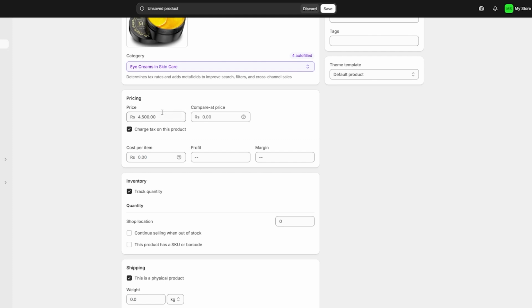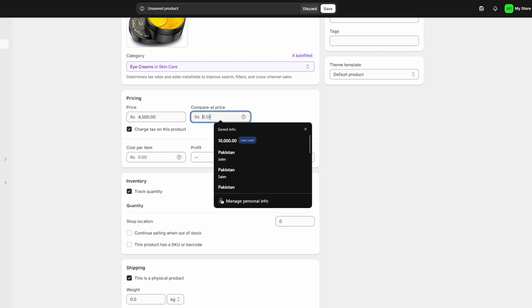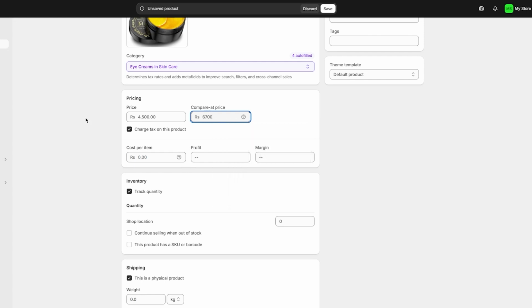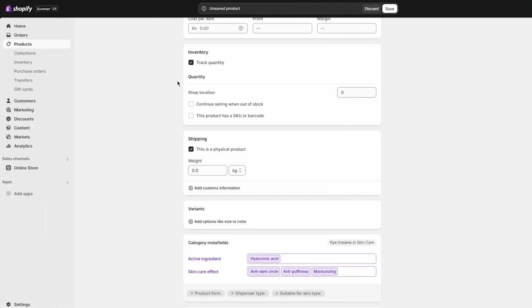Once you have set this price, you can also set the compare at price. Compare at price is the scratch off price. So basically, when you're on stores, it says it's currently 4,500, but it used to be 6,700, something like that, which attracts the user. This is helpful, and it is a good tip and trick to add in your stores. Once that is done, here it's going to say track quantity. This is basically how much of this you have in your inventory. So I'm going to add this much.